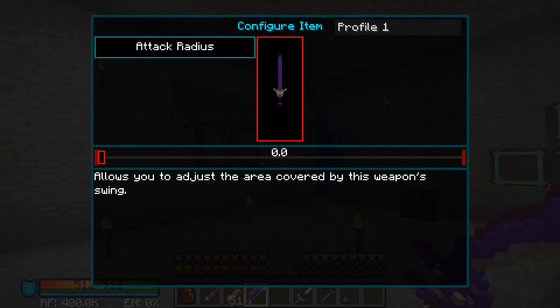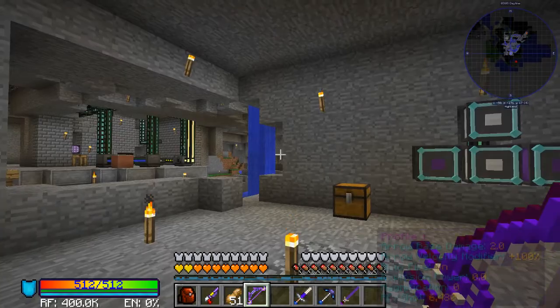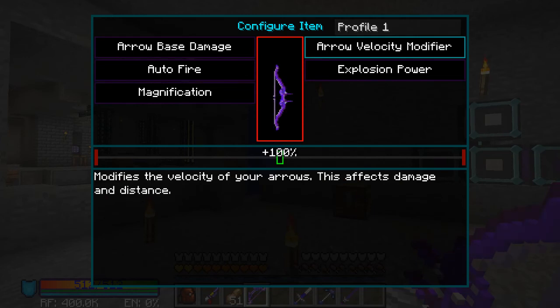So, yeah, attack radius. I'll go ahead and set this to max for now, just because I can, because that might come in handy. For the bow, ooh, I could upgrade this. Yeah, let's upgrade. Why not? Velocity, we'll set it. Oh, screw it. We'll just set it to max for now.